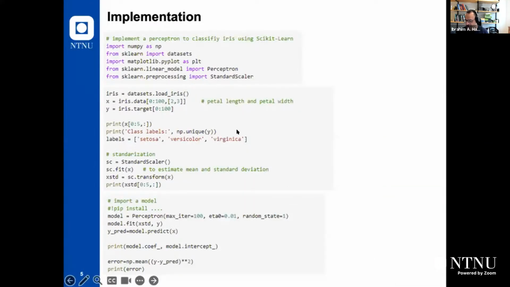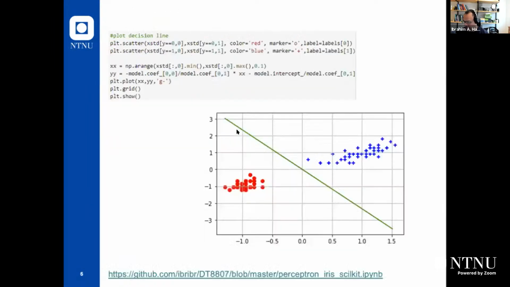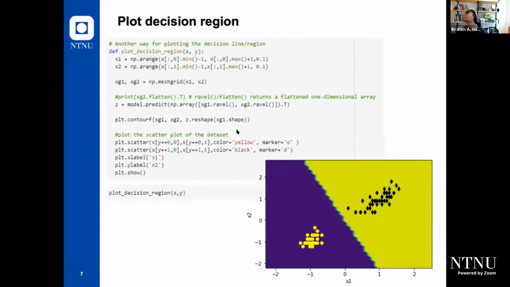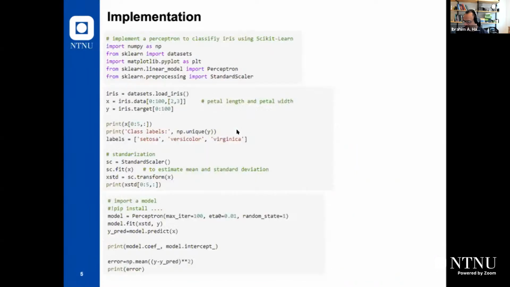So as you can see, we did this implementation, right? So in this example, in fact, we studied holdout validation and cross validation. We studied how we can plot the decision line using two approaches, correct? Yeah, so this is how we can plot the decision. It's just an explanation now.